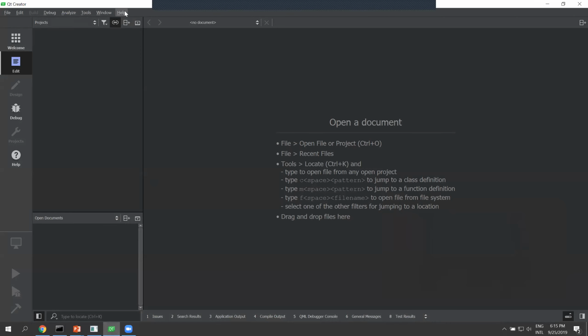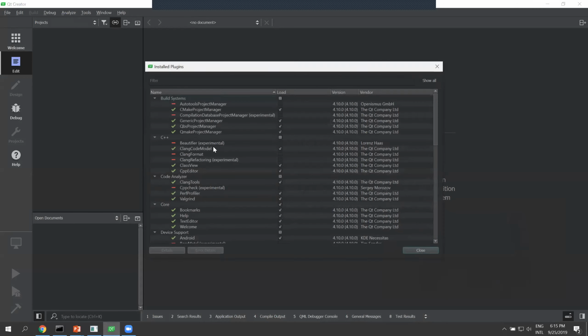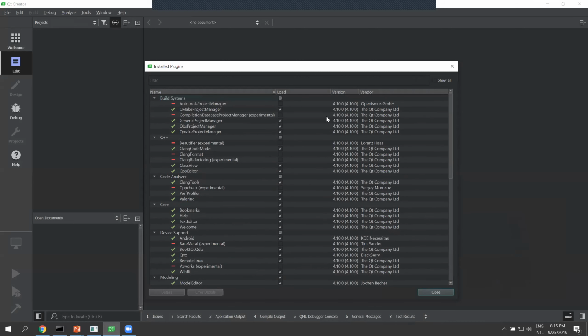And there's one thing you need to do, which is to enable a plugin which is not enabled by default. So for this, you need to go into the Help menu here, and then inside the About Plugins entry, where you will see the complete list of all the plugins installed with Creator.